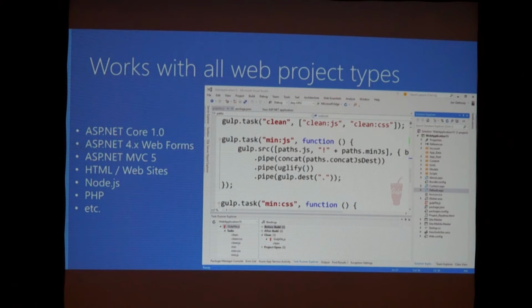So you don't have to use NPM, Gulp, whatever. If you want to, in an ASP.NET Core application, you're welcome to put in script tags and just go from there, right? Or if you want to, in a 10-year-old web forms app, well, I don't know, one that you can open in Visual Studio 2015, you can start using Gulp and Grunt.